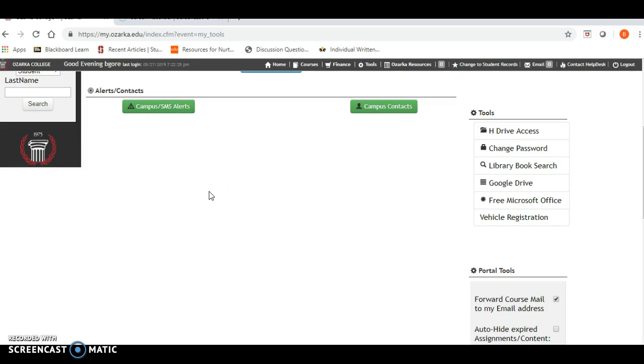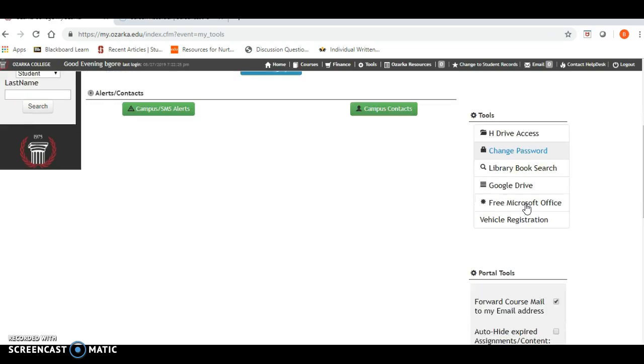Another tool I want to point out to you is that if you do not have Microsoft Office, you can download it free here on your computer. If you have any issues that you run into with this, you can contact the help desk at 870-368-2021. They can help you get going if you have trouble, but at least that is there available for you, since we do use and require Microsoft Word for your documents.